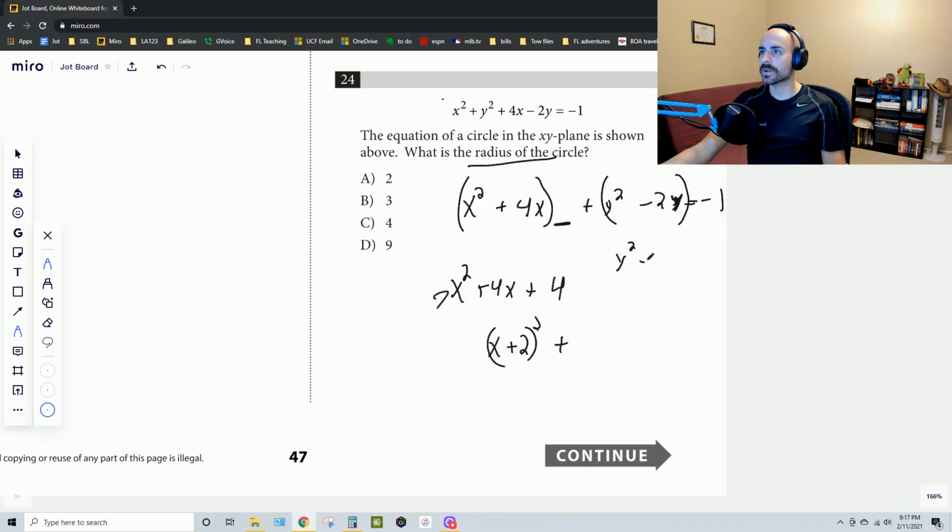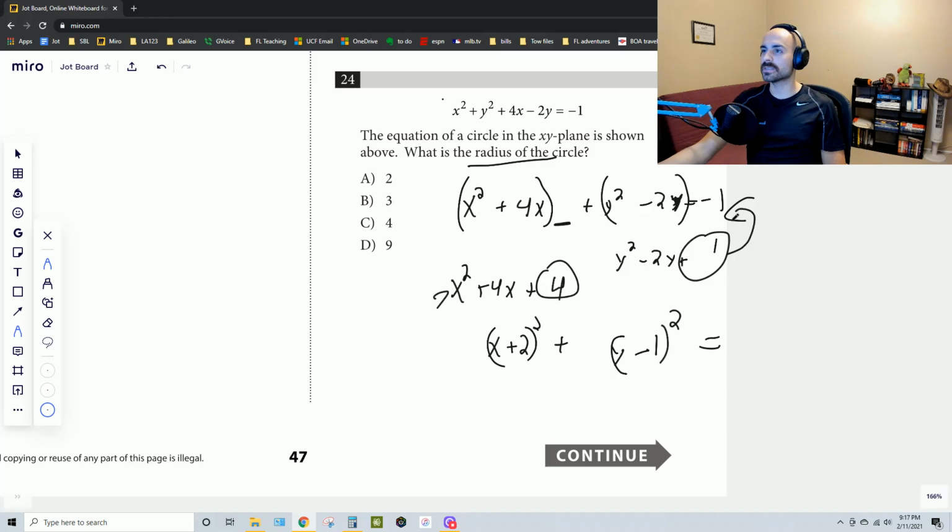So we want y squared minus 2y plus some kind of third term where it's b over 2a, and that result is squared, where b is -2, and a is actually still 1. So what we end up with here is -2 divided by 2. That gives us just -1, and -1 squared is just +1. And this turns into (y minus 1) squared. Now what we realize is that we've added 4 here and 1 here, so that's a total of 5, and we cannot forget to add it to this side, because that's actually what they're asking for, the radius.